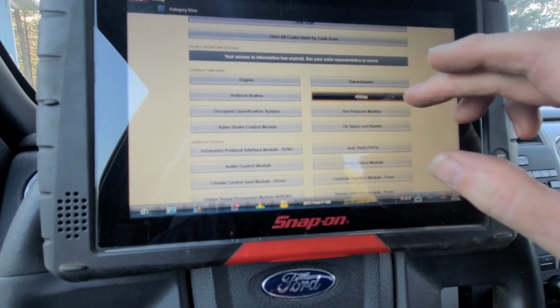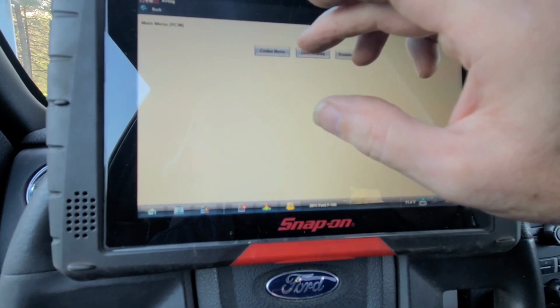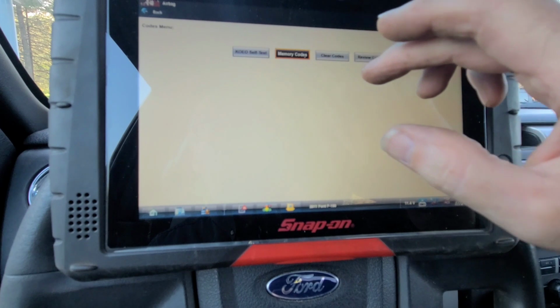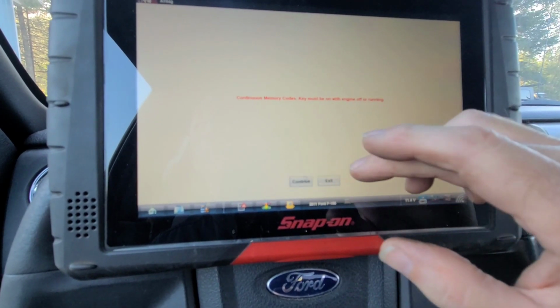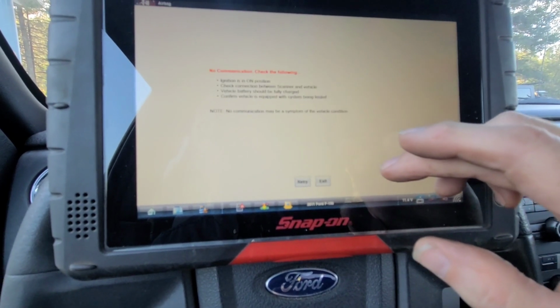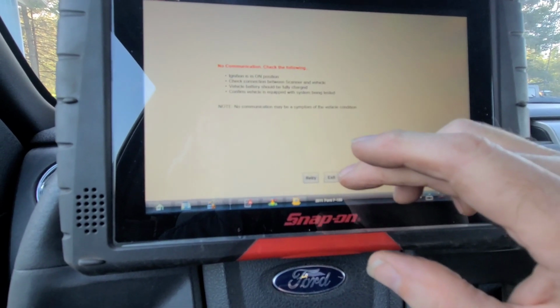Let's see if we have communication with the airbag. No communication with the airbag. So there's a network issue going on here.